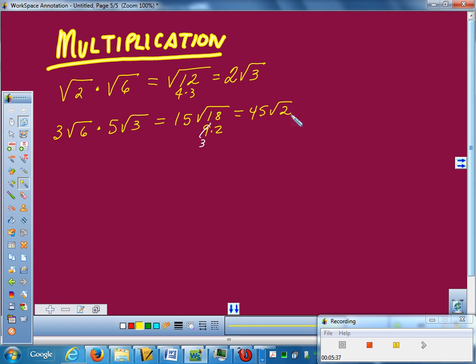Y'all seem like you know this. That's good. That's excellent. You should have seen some square roots in geometry because I know you have to do the special right triangles with the 1, 2, square root of 3 and the 1, 1, square root of 2 stuff. By the way, those special triangles are big on the ACT.